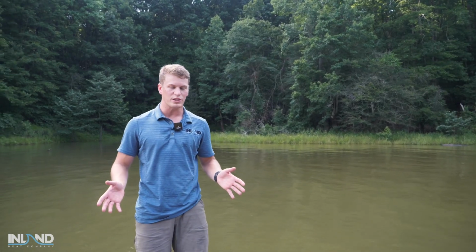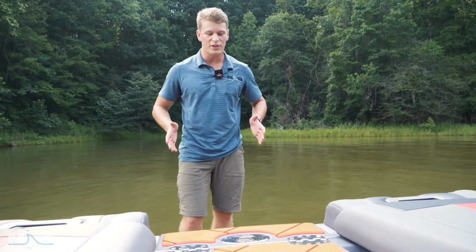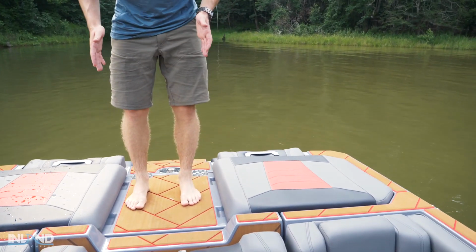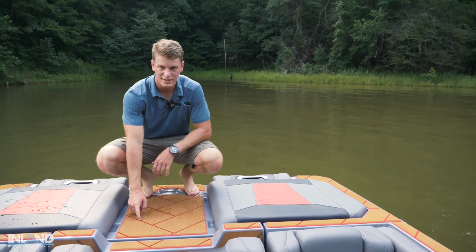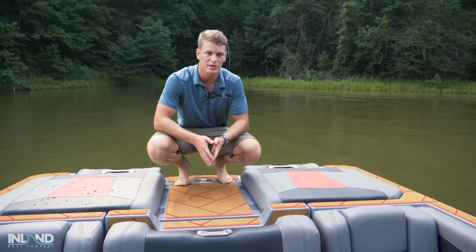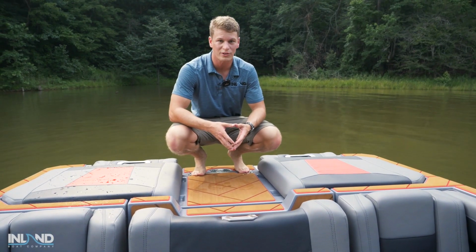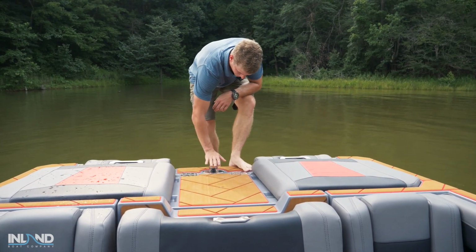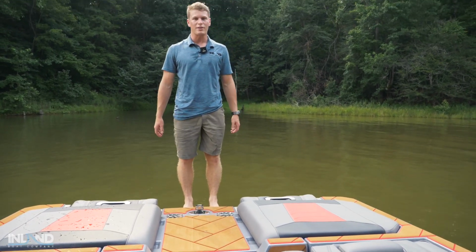This is only a 2022 feature for the 25 LSV. The all-new walkthrough in the rear. To match it, we've got red accent on the soft grip, topped with the sepia brown. If you still do want to do the recreational ski or pool tuber, in the back, you've got a pylon.